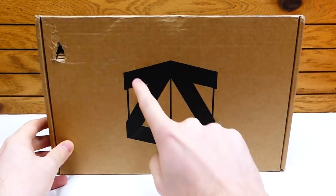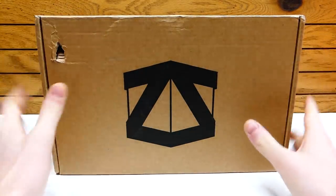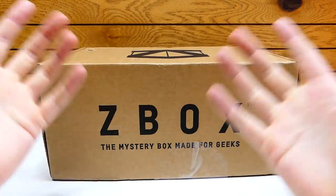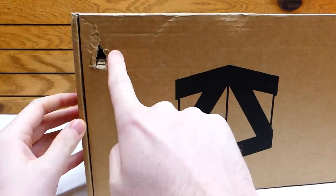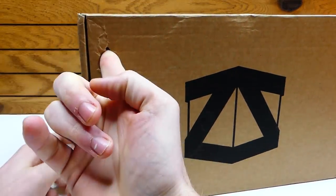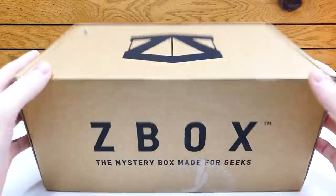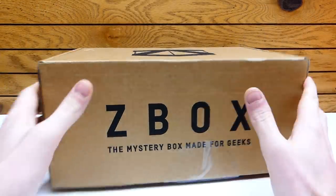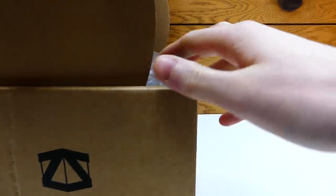Around the box there is the Z-Box logo — there's something just cool about it. There is a little hole up here, I can actually put my finger in it. I guess that happened during shipping. I don't care — as long as the items inside are fine, it's okay. So let's just get on into Z-Box and rip right on into it.